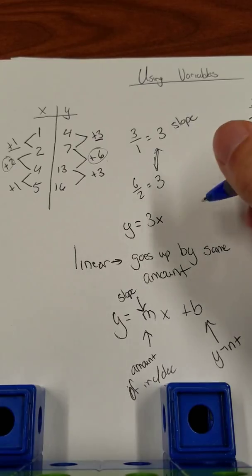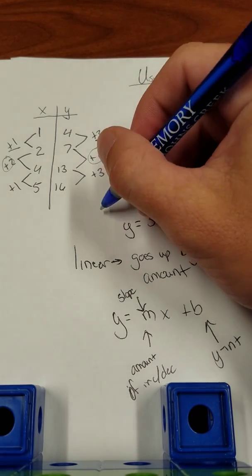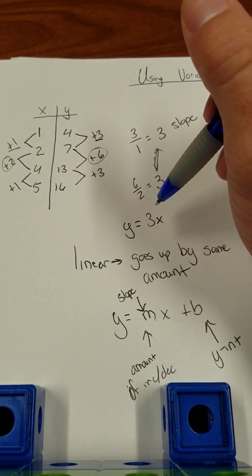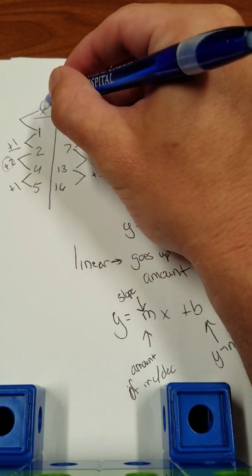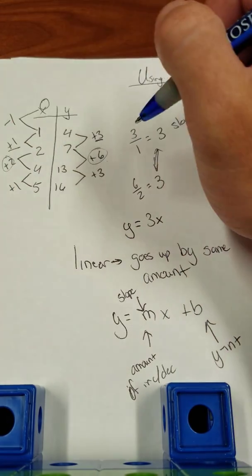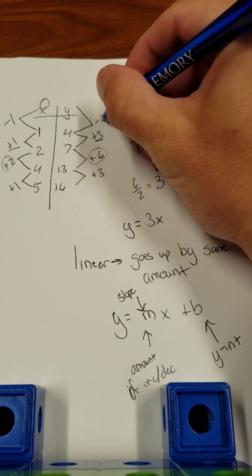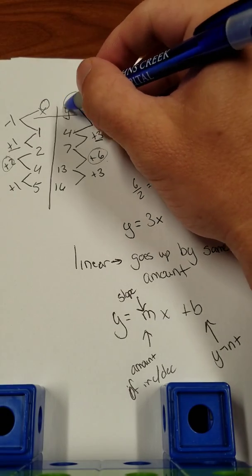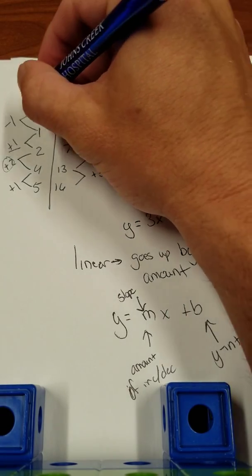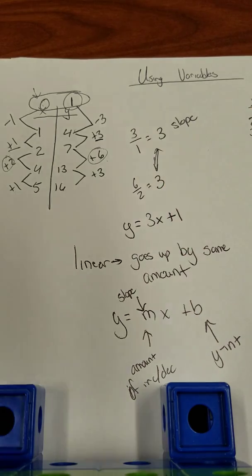Now, let's go to the next piece. We have to find the y-intercept. So to find the y-intercept, we got to work backwards a little bit. If I add 3 to go this way, well, going this way, I'm going to have to subtract 3. So here's what I want you to think about. Our table right here, we've got to go backwards. We've got to get to 0. That's only one thing down. So I need to go this way. So instead of adding 3, I'm going to subtract 3. 4 minus 3, 1. So going backwards, once I get 0, this is going to tell me my y-intercept. That's what I'm looking for. I need a 0 for the x. It tells me it's my y-intercept. My y-intercept is 1, so this is plus 1. That is my equation, y equals 3x plus 1.